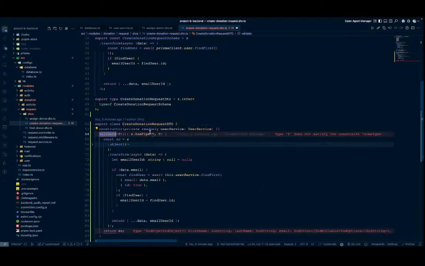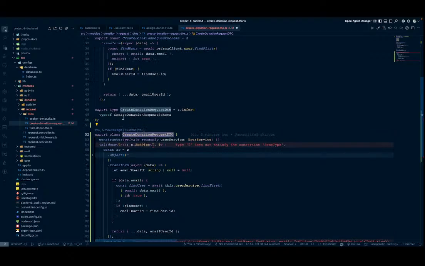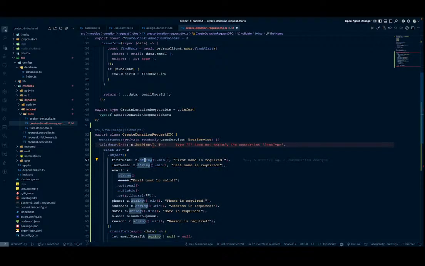But there's a problem. How to infer this one?